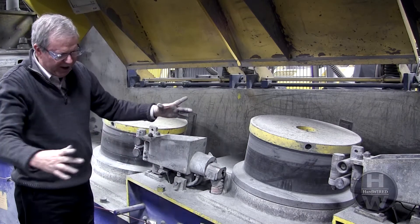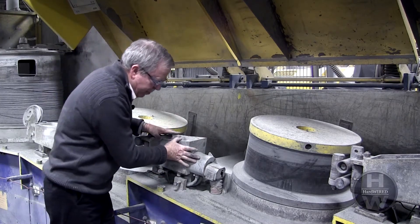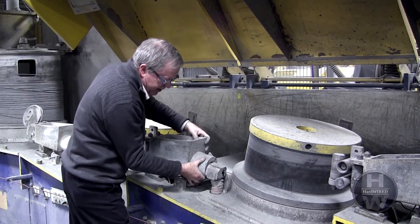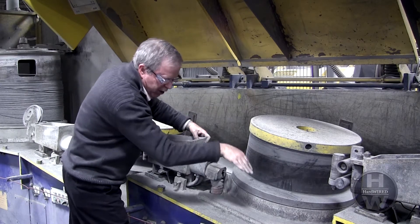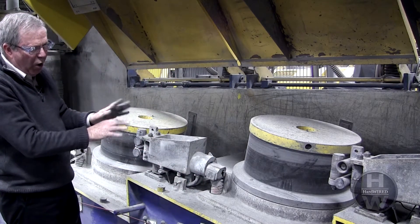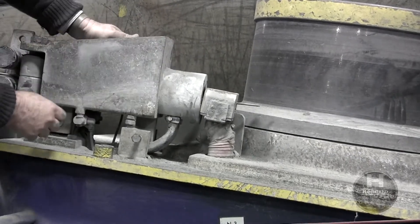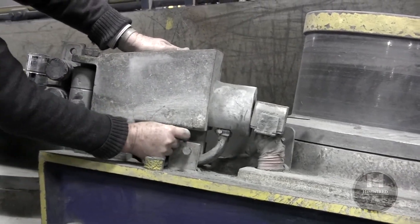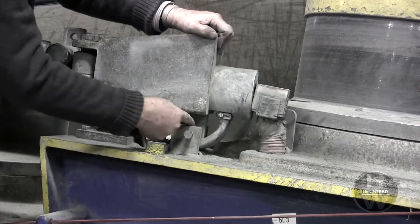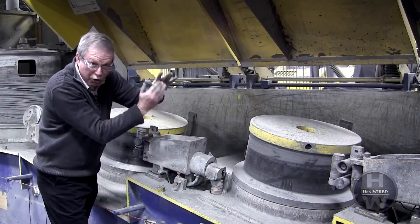To affect the cast — to make it smaller, bring the die box out; to make it bigger, bring the die box in. If the wire is curling up, move the exit side of the die box up. If the wire is curling down, move the front of the die box down. Once I've set my die box where it should be, lock all the bolts in place so the die box doesn't move. Here's the locking device to adjust my up or down — loosen that bolt to drive it up or lower to bring it down. But once I've set it, take the locking bolt and lock it in place so it won't move.